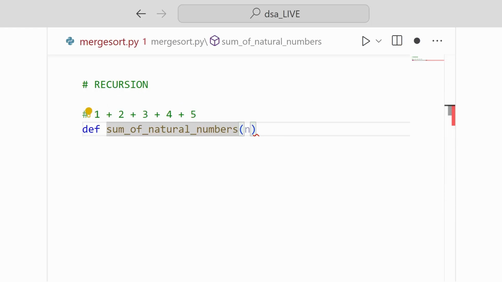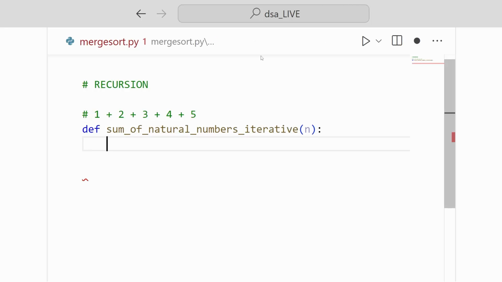So first we're solving this in the more or less normal, typical way that we would solve a problem in programming. What we're going to have to do is we take our starting number and we perhaps have a while loop where we progressively decrement this number while adding the decremented number to a running sum. And then once we have hit 1, we know we're done. And so then we return. So it will probably look something like this.